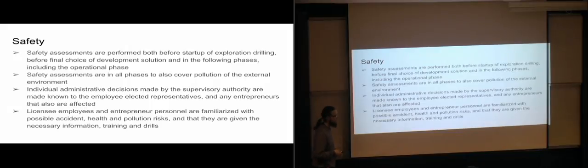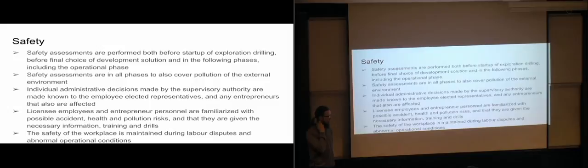Licensee employees and entrepreneur personnel are to be familiarized with possible accident, health, and pollution risks, and they are to be given the necessary information, training, and drills. So with regards to drills, it's sort of like the evacuation drills that they'll have on a rig, for an example, but also training on land.